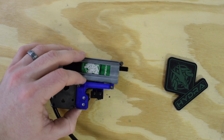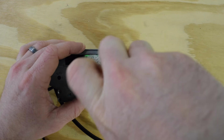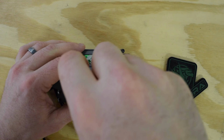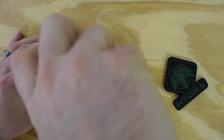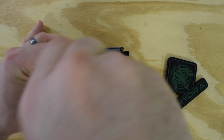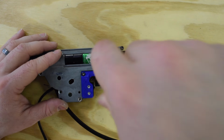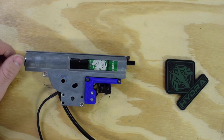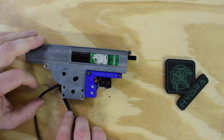Now, the switch mechanism is held on by 2 screws. Simply install the screws. Don't over tighten them because you're tightening down on plastic, which does not want to hold a lot of compressive force from the screws. And there's no need to over tighten them, just snug them down nicely like that. And you are done. That's it. That easy. Really is just a drop-in installation.